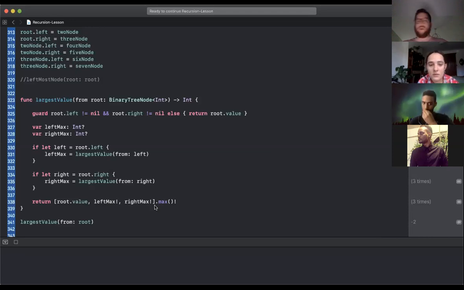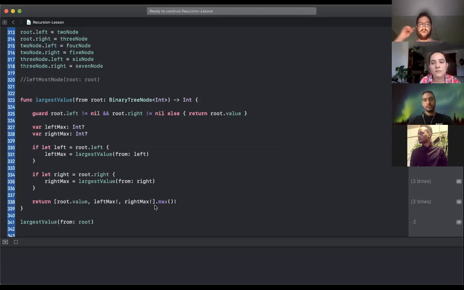Yeah. Because we're checking in the if let if there's something there. If there is a value in the left child of the root, and that is the only time when we set left max and right max.